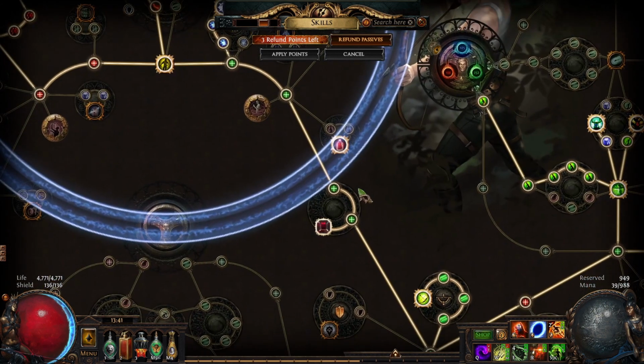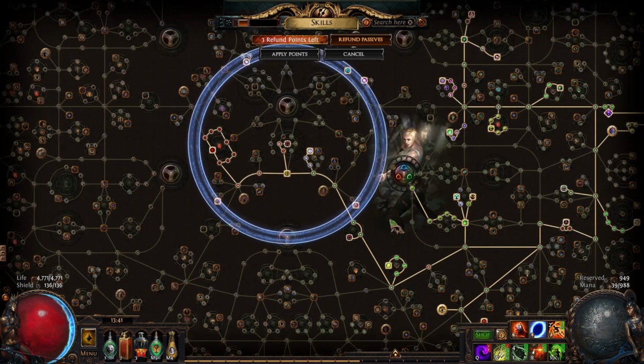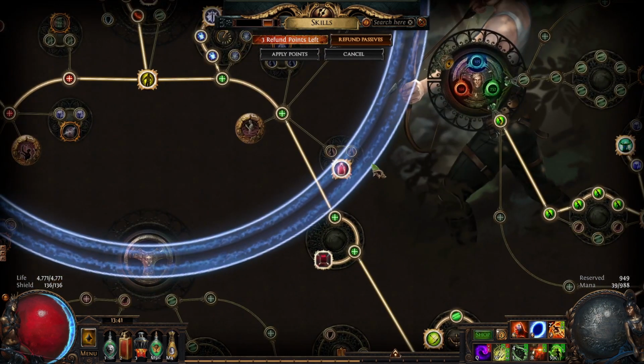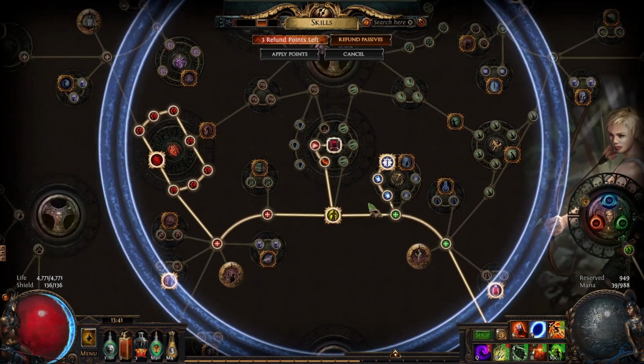So then we go and take a Replica Conqueror's Efficiency. Now you do want Corrupted Blood somewhere, guys, so I think this jewel costs 2 to 3x depending on whether you get it on here or the Thread of Hope, but both are going to be expensive, so just keep that in mind. Then we take this, we'll come back to the Thread of Hope. We go up here and take all the skill effect duration.